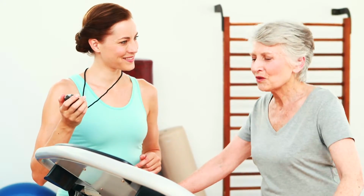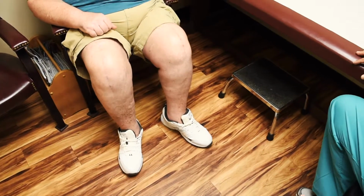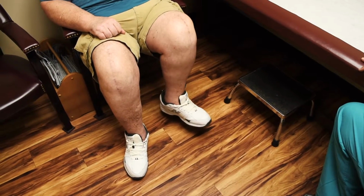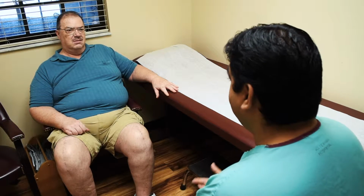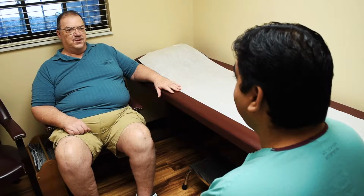I'd say within 2 weeks after the operation, I was getting off of the cane at that point in time, and I felt comfortable walking. Not fast, not long distances, but I felt comfortable standing or walking and being able to go where I wanted to go. So having a good home health care team is very important and critical to having a successful outcome on any patient.